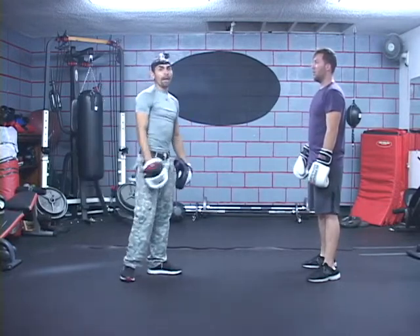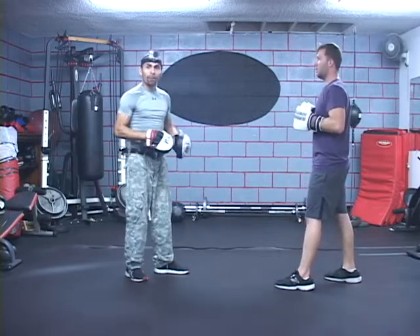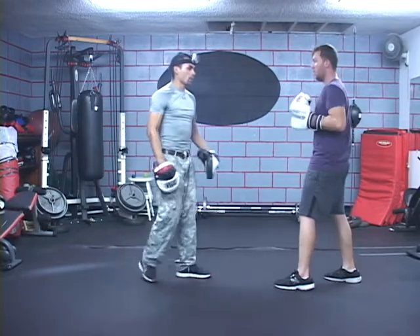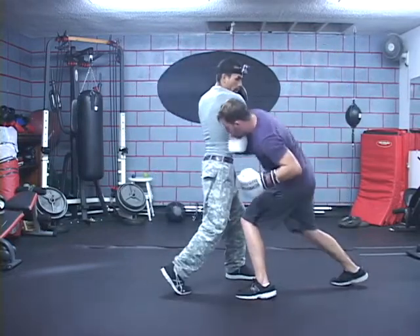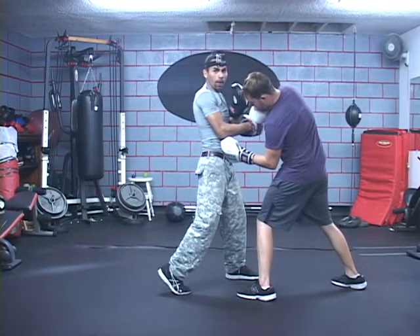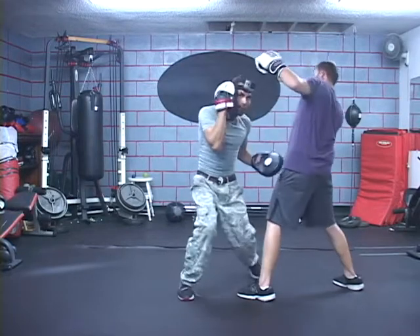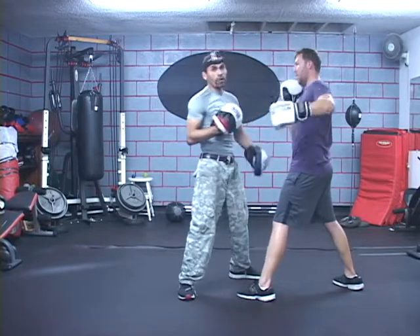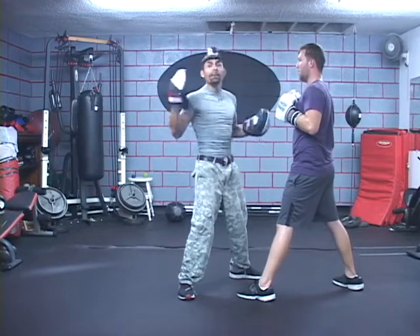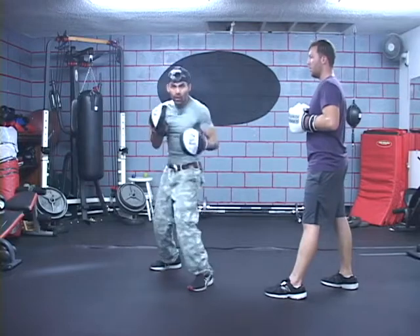Now I'm going to work on the pitter-patter hooks — the double hook. That way he doesn't throw the first hook with power, because if he does, the second one is nowhere near fast and he's probably going to get countered right away with an easy uppercut. If he hits, I can crunch and probably take that shot. But if he goes too hard with that first one, I have a chance to come in because it's going to slow him down — boom — I can go in with an uppercut. So what it's supposed to be is just a quick little fake — even with the leg — boom. That's all you're going to do — you're going to loop it over.